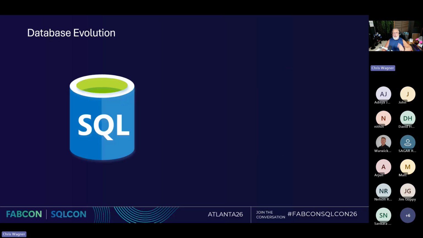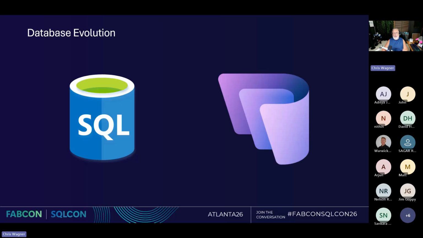Well, we are witnessing the evolution of the SQL Server engine from SQL Server to Azure SQL and now into Fabric databases. Okay, now these are the same engines. These are the same back ends. All that we're really doing is we're saying to the DBAs of the world out there, hey, DBAs, for the vast majority of the activities that you used to spend time doing, the platform can manage and automate a large chunk of that.